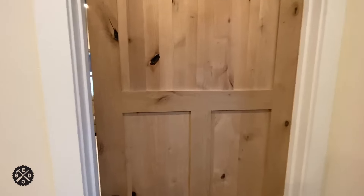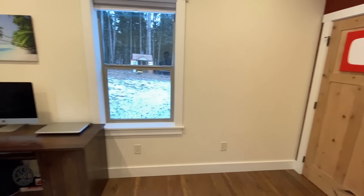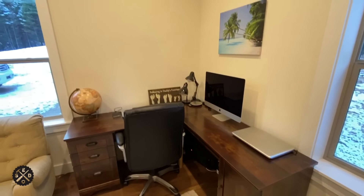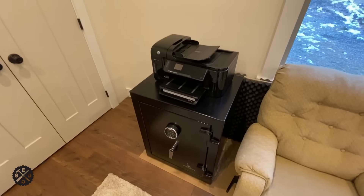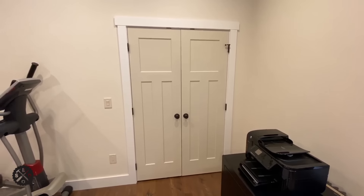On the left here is our guest bedroom — it's our fourth bedroom because this house has four bedrooms, and it's also my office in there. That's where you come in — it's my YouTube office. I'm not really set up the best in here, but this corner here is my office, and then over here some mismatched furniture.